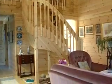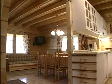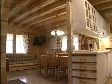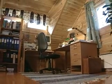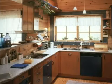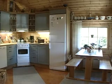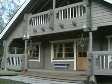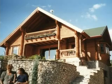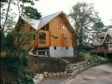Our selection of houses is versatile. The log houses are light and spacious, thanks to large living rooms, lofts, separate bedrooms, and functional planning solutions. The houses come with many different types of facade. Among them are both single and multi-story models. Our specialty is houses built on a slope, which allow for variations in landscape.